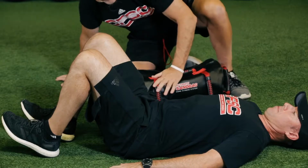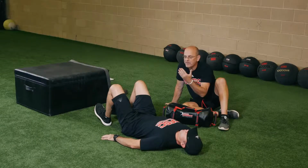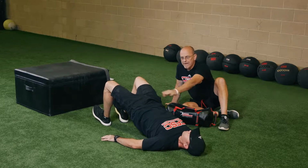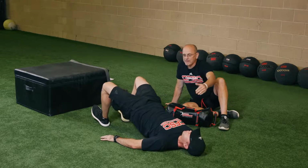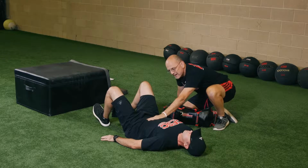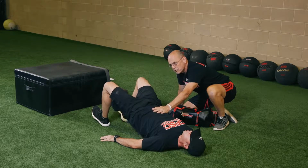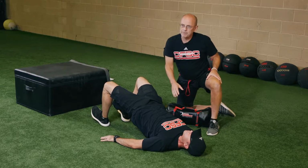And then, again, we're just going to ask him to inhale to set himself, and then exhale as he comes up. So we want to think inhale and then bridge. Nope, down. So inhale through the nose, in, good, and then exhale up. Nope, but bridge up. So yeah, exactly. So we want to think, it's like blowing yourself up, and this is what we've got to get. So when we're down, we're thinking the inhale is here, exhale is up, up, up, 2, 3, 4, 5, and we want to get him back down.